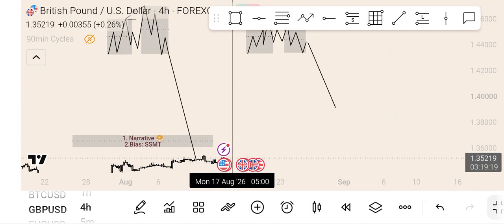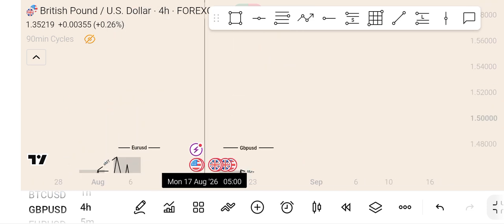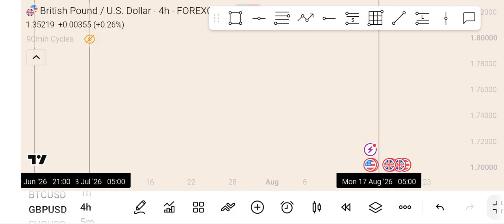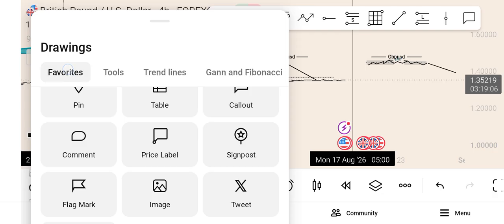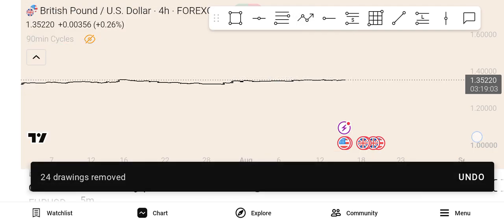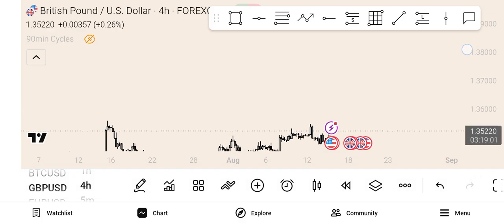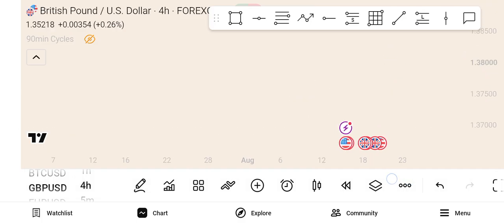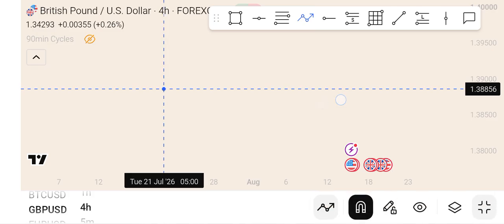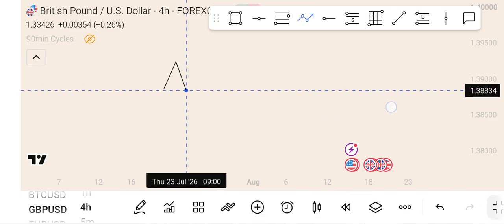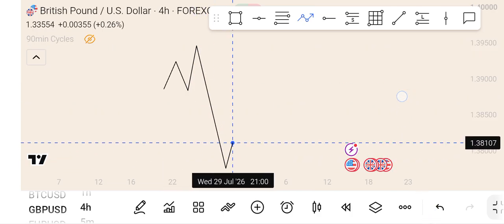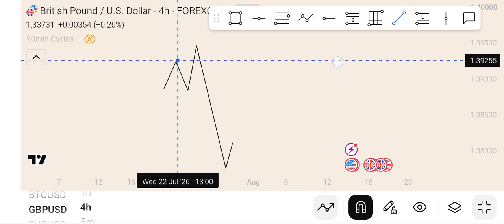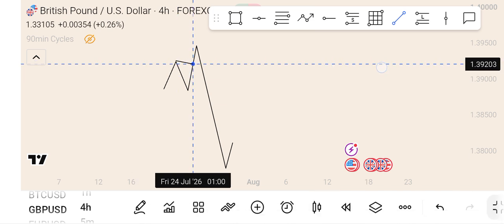So let me try showing you how I combine these two methods, Type 1 DRT and SMT, together. So now you should be a beast already. Let me clear this chart. You should be a beast already in Type 1 DRT if you did that assignment of spotting ahead. So now this is not just a textbook setup. This is what happens almost every day on the chart. So you see, Type 1 DRT, price takes buy side.